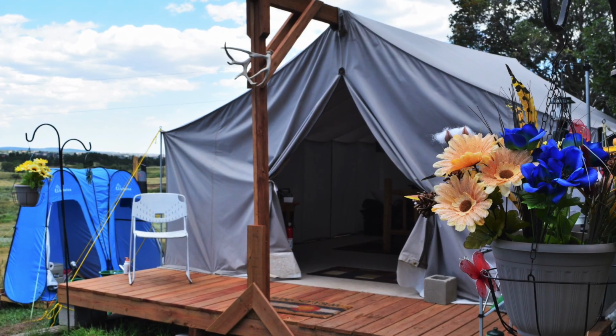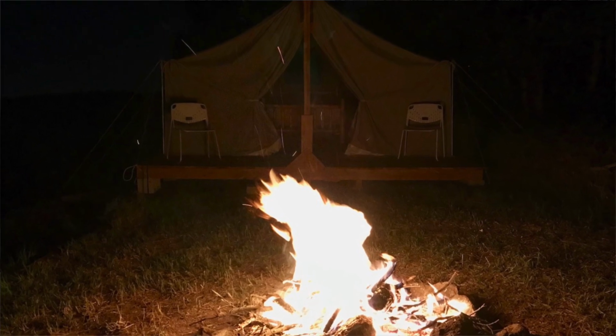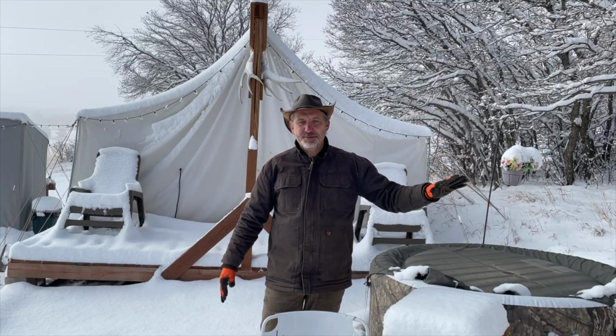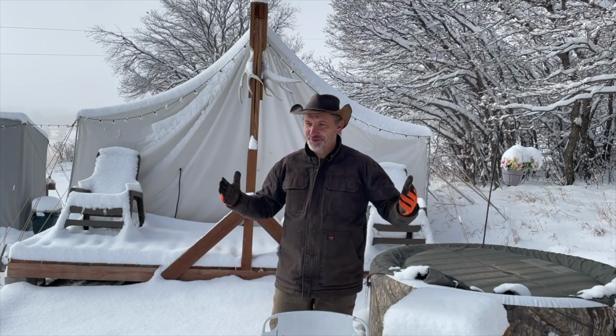This is the first platform that I built 5 years ago when Wendy and I kind of fell into the whole glamping movement. We didn't even know glamping was a thing. Built a platform, we erected my tent while I did a remodel, threw it up on Airbnb and booked out the rest of the summer. And then we knew we were onto something. And here we are 5 years later.